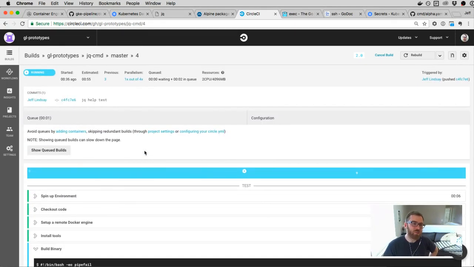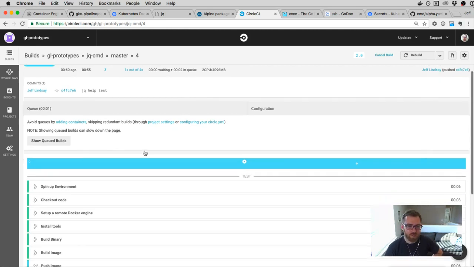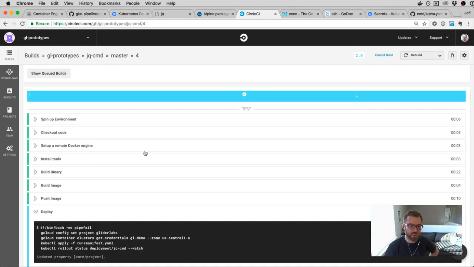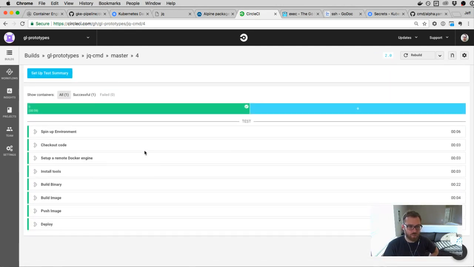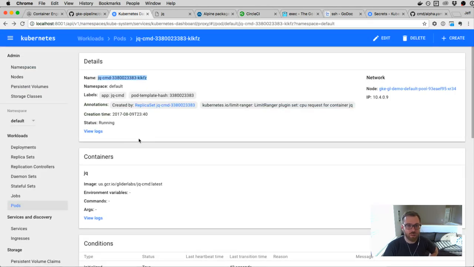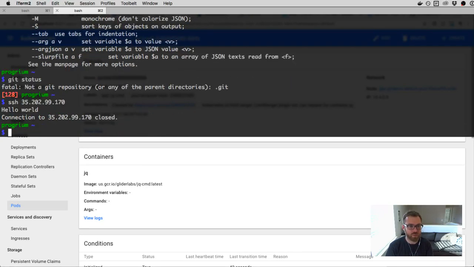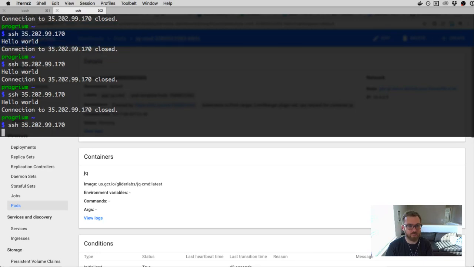In theory, we could replace Circle CI with Command IO, except we won't get the output like this. As it is right now, we wouldn't be able to get this kind of easy feedback on whether this stuff is working. Okay, so it's deployed. We can see if it's working. Still hello world. Rolling out some containers.